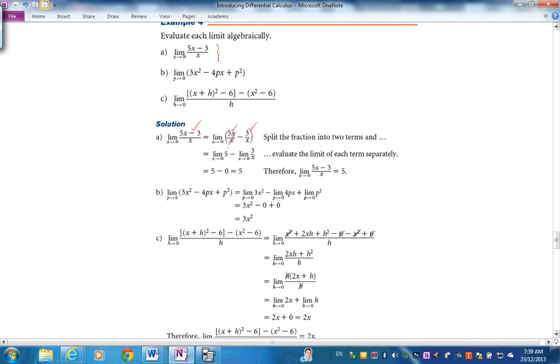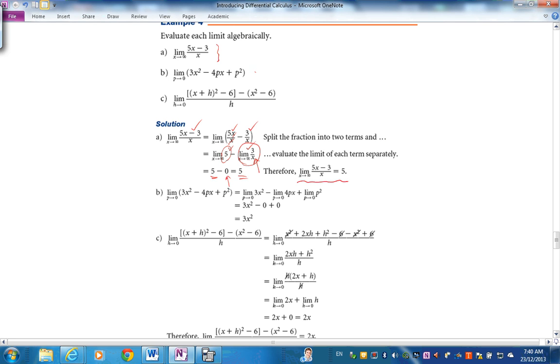And so you've got 5, the limit as x tends to infinity of 5, take the limit as x tends to infinity of 3 on x. Now, because the 5 is a constant, doesn't have any x in it, it's independent of x, it's always 5. So the limit as x tends to infinity of any constant is just the constant. Minus, what does this do as x gets large? Put big ones in there. Put 100, 1,000 in there. It's going to tend to 0. So the answer is 5. This whole expression tends to 5 as x tends to infinity.